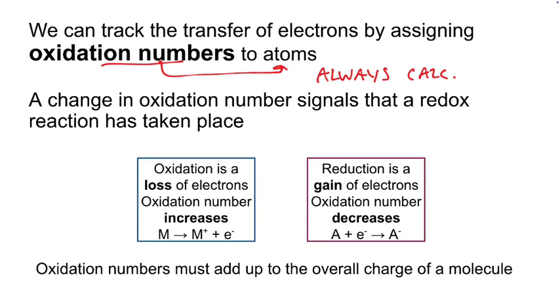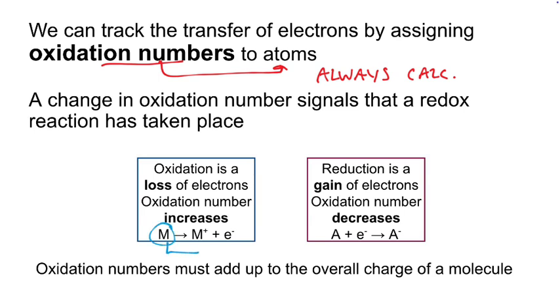A change in oxidation number signals that we have a redox reaction, which then means once we've identified that our oxidation states have changed, we can look beginning to end for our reactions and determine what species was oxidized and which species was reduced. Okay? I would argue what you're looking at is not oxidized and reduced first and foremost. You're looking at the loss of electrons versus the gain of electrons. Once you've established that, you can then go through and say that you have oxidized or reduced. Kind of make sense? We've got example equations written underneath that can potentially help us.